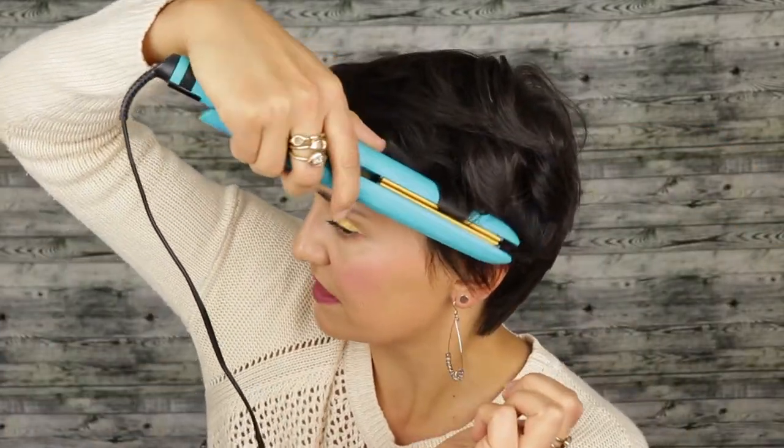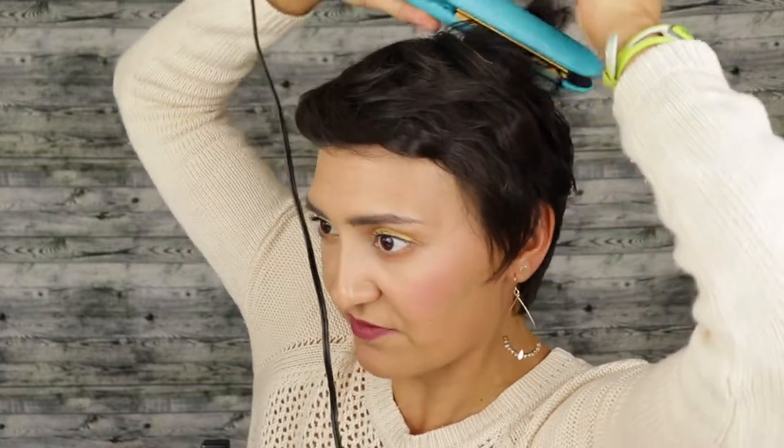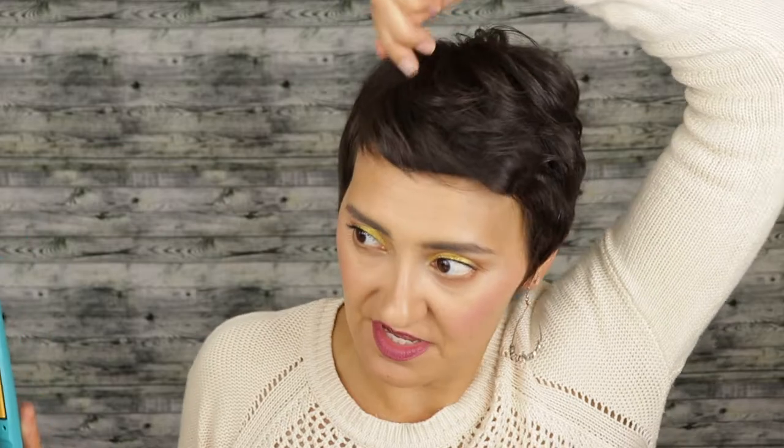These ones I kind of rake toward my face a little bit. The back can be kind of annoying sometimes because I have what's called a little whorl back there — that's what my stylist tells me. She's always like 'it's cute' and I'm like 'it's annoying' because it makes me look like I have a bald spot sometimes. Especially when I turn around and look at the back of my hair, there's like this big little spot there.